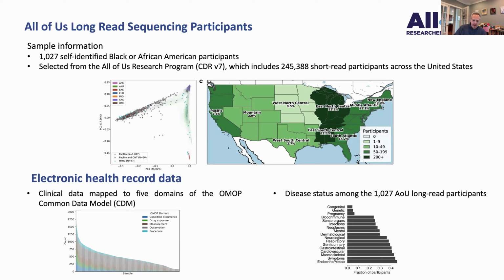Now, this was designed to be a cross-section of Americans and a cross-section of their health. So you see, as you would expect, a cross-section of conditions that were present there. Common things like metabolic processing, endocrine, cardiovascular indications, GI indications were quite common. For 40 to 50% of the participants, we had EHR data on those sorts of conditions, and then a long tail, right? From a variety of neurological, mental, different infections, pregnancy conditions, and beyond.